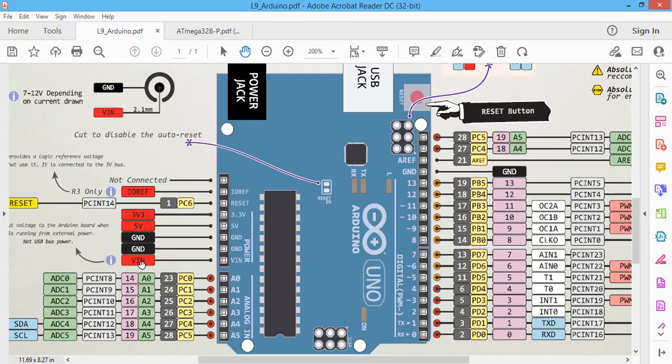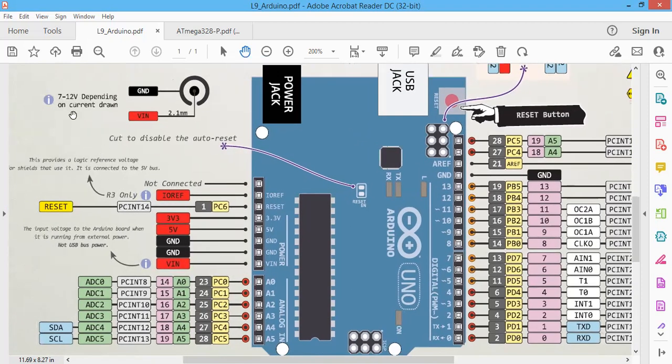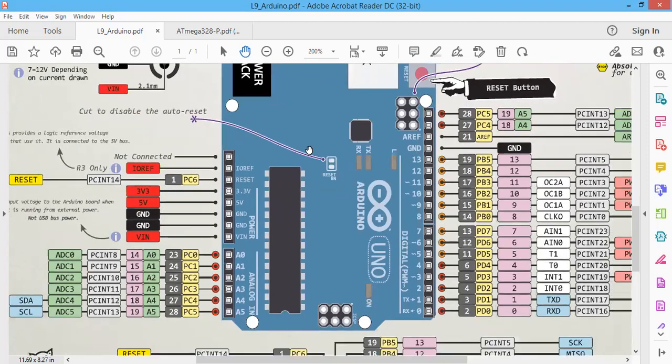You can plug the positive supply here and the ground supply here. So there are 3 ways of powering up: USB jack, power jack, and external Vin supply. Make sure it is also between 7 and 12 volts, otherwise it will damage your board.